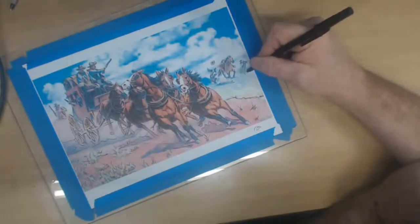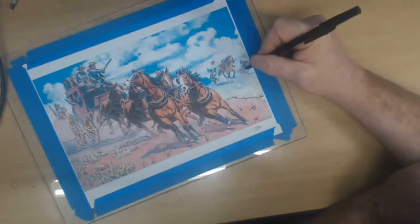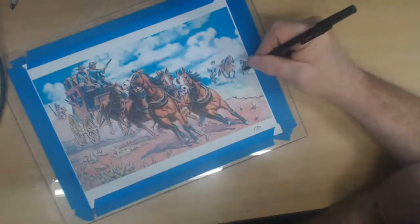Some of this I'm doing just for my having a clue what a horse looks like, but some of it I'm just tracing what I see. This is a little bit of a booger back here, but I think he'll understand. Yeah, because I can't see much of nothing.